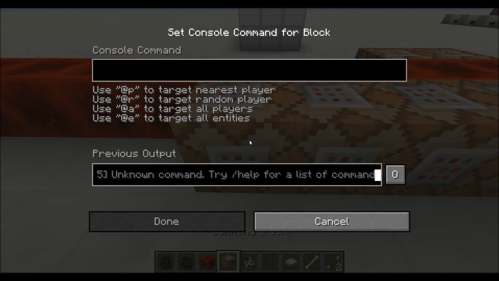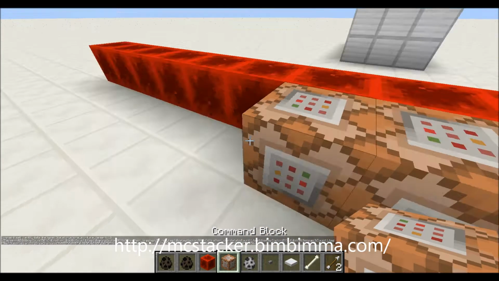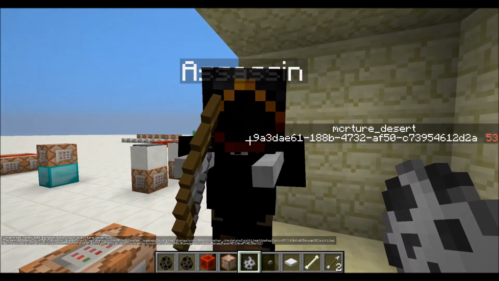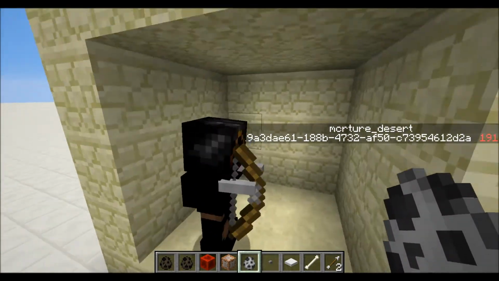So now let's give this guy a proper appearance. We are going to do that by typing in /entitydata @e[type=skeleton,score_mCreatureDesert=1] and then I'm going to paste in a tag which I made using a generator called MCStacker, which you can find in the description below. So now he should look like this. He's just got a player skull, which is called Wizard, and his leather armor makes him all black.